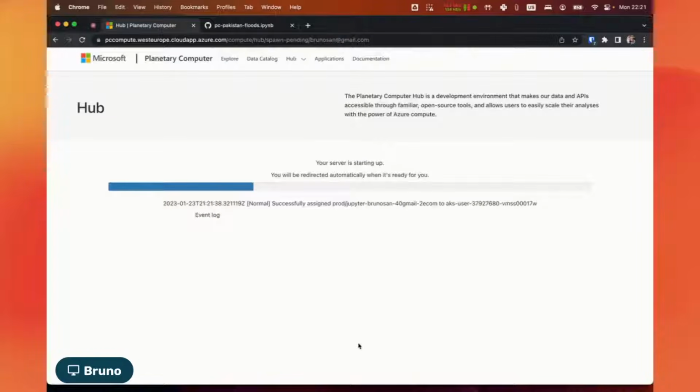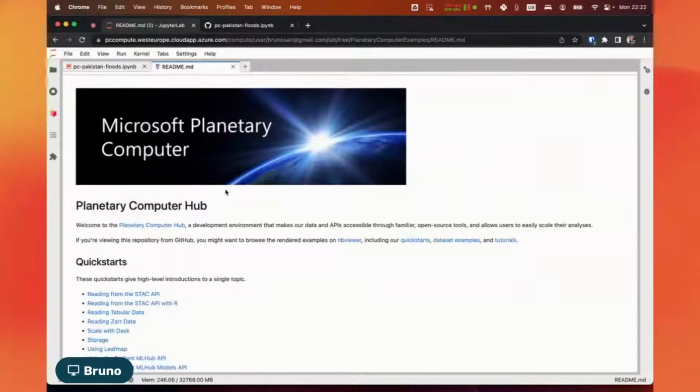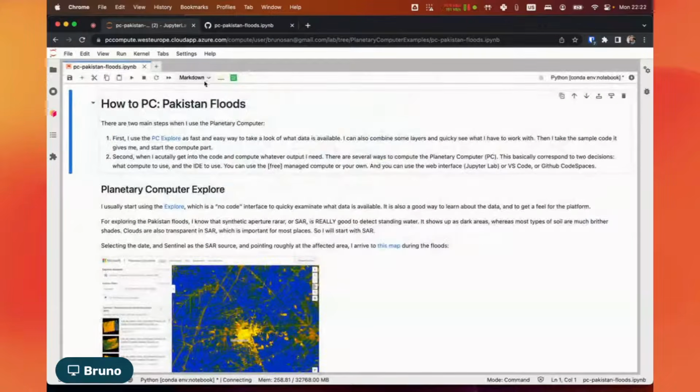Now, this compute environment, like Google Earth Engine, is free of cost. It's in some ways a bit limited, because you're using the same resources as everyone else. But because it's all open source, you can deploy your own Pangeo environment or whatever you want to deploy, as long as it's in the same data center as the data in West Europe. Then you can use whatever you want to do the compute. After you wait a few seconds, my environment is set up. You are probably familiar with this, and this is the code that I created.